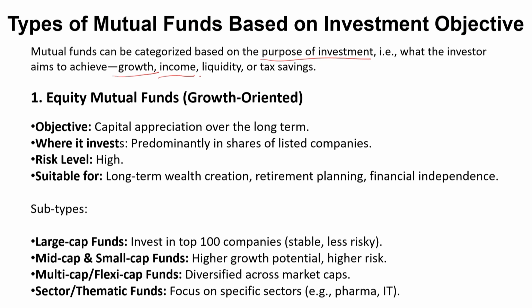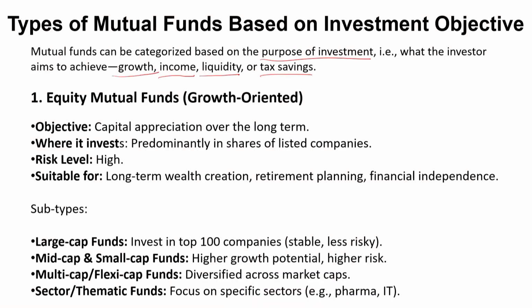Some investors may have an objective of ensuring the liquidity of their invested fund. That means they want to invest their money in such investment avenues from where they can take their investment back whenever they are in need. And some investors may have the purpose of saving the tax that they need to pay in a financial year after calculating their total taxable income.